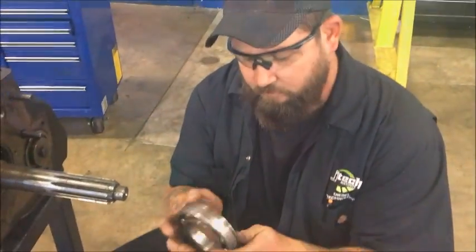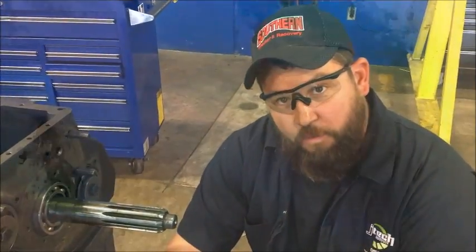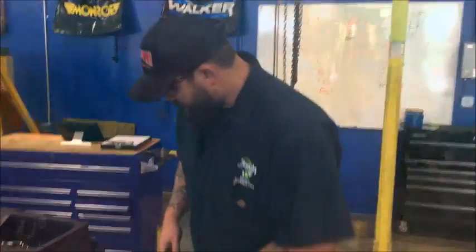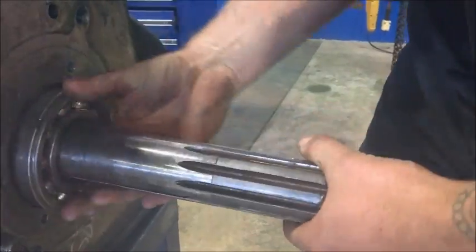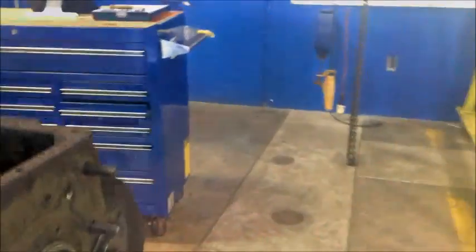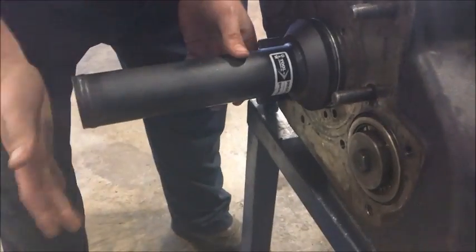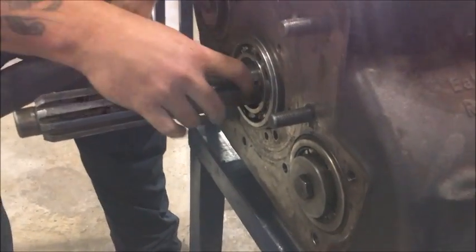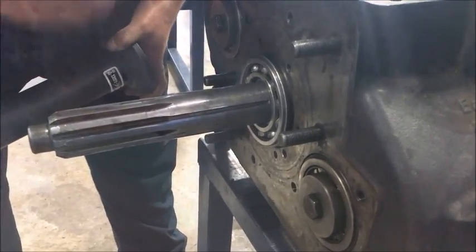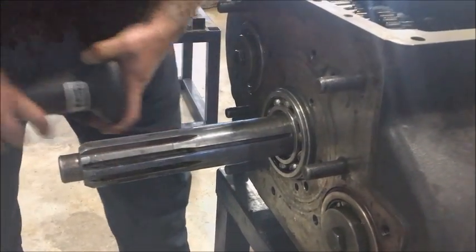Next is the bearing. I went ahead and put this snap ring back on the bearing and it pops right on — nothing difficult. Get this bearing started here. This part's kind of crucial. I'm going to use this tool to bang this bearing in. As that bearing gets seated, I'll pull the shaft back out, because what I need to do is expose the part of this shaft where that other snap ring goes on. The bearing has to get seated, then the shaft has to come back out — it's kind of a push and pull.